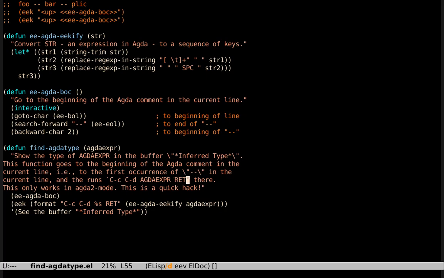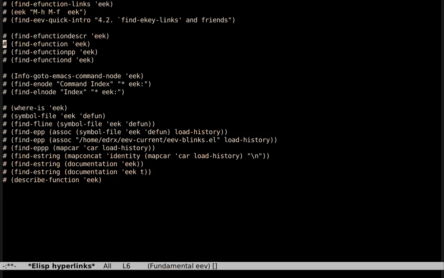The details are that it uses a function of AV called EEK, this one, to execute this string as if the string was a series of keys in a certain syntax. So let me show what this syntax is.